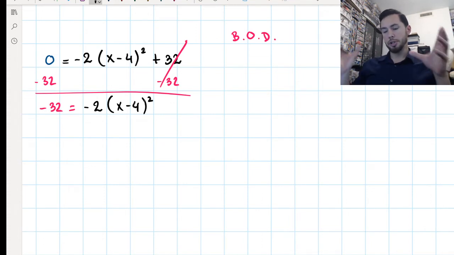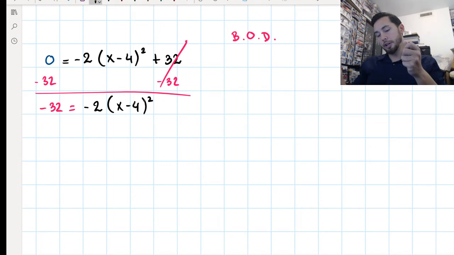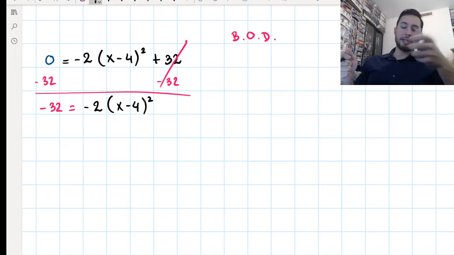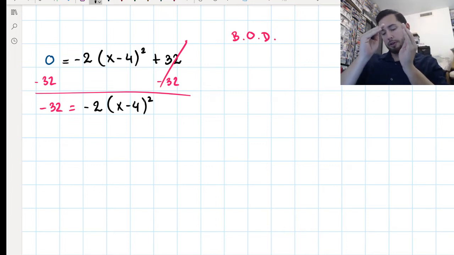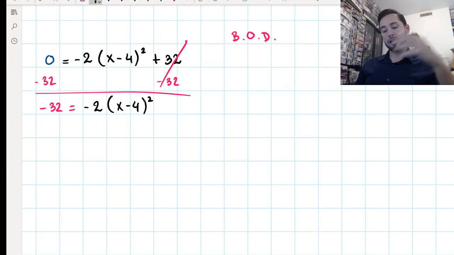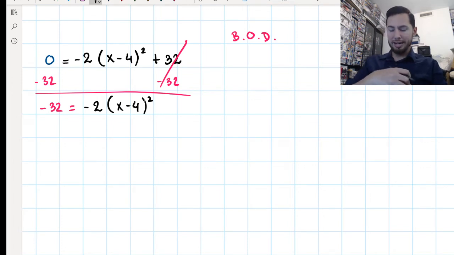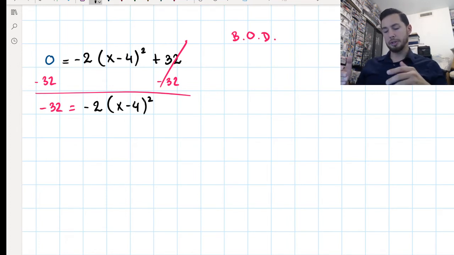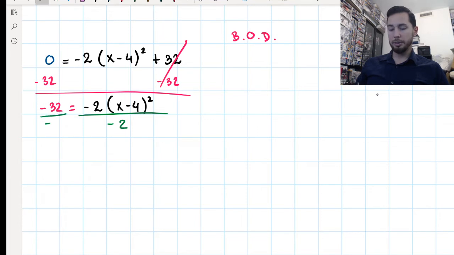Good, and I continue to try to peel this onion. So I took out the first layer, which was my opposite number, and I want to take out the next thing that's bothering me. So I want to leave the parentheses, the x minus 4, by itself. I want to take everything outside of it and get rid of it. So right now I have my negative 2 multiplying my x minus 4 inside the parentheses. So in order to get rid of something that's multiplying, I need to divide by it. So I'm just going to divide by this negative 2. So I'll divide by negative 2, I'll divide by negative 2. Well, negative 32 divided by negative 2 gives me positive 16.